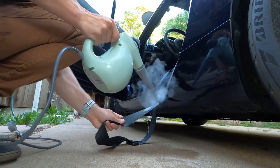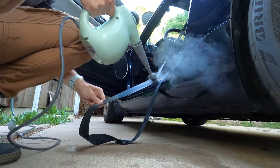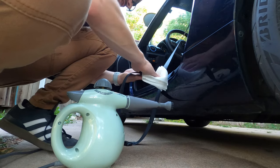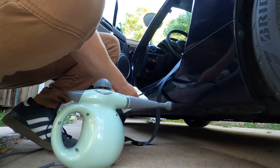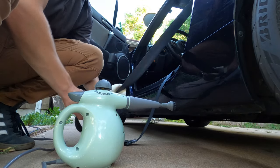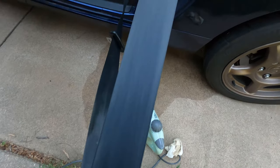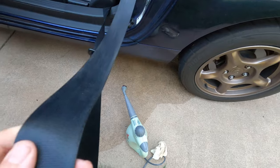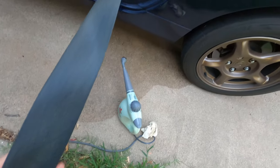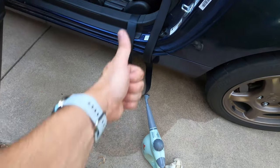Can't really scrub it. Steam is hot — steam is very hot. That's disgusting. That's how much grossness is in this seat belt. That is terrible. Oh, that's working a treat! That is looking pretty much like new. That is very impressive. There's just a little bit of discoloration right here, but overall that's pretty impressive. Now let's flip it around. Yeah, that other side is noticeably scungier than this side is now. So I'll get that side done and then we'll see if this thing retracts with a like-new snap.